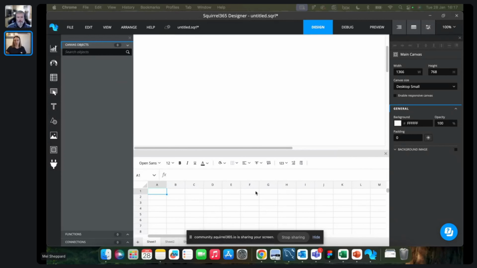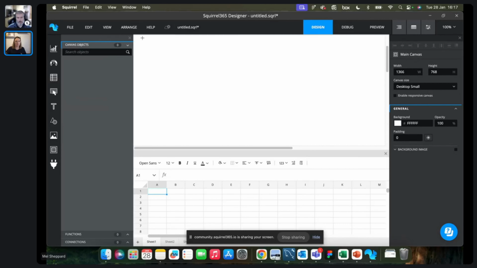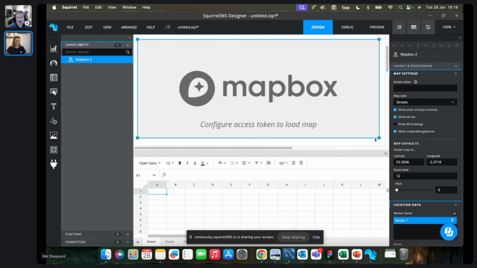Cool. Okay, so Mapbox. What we've added is probably our first proper foray into mapping in Squirrel365. So under data viz now, we'll see this Mapbox component. Mapbox, for anyone who's not that familiar, is another one of the sort of mapping, I guess Google Maps is the one that everybody thinks of.